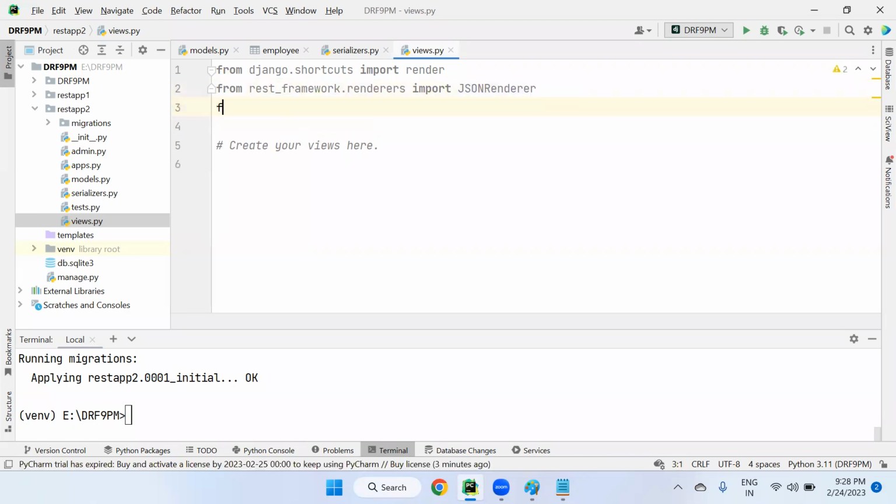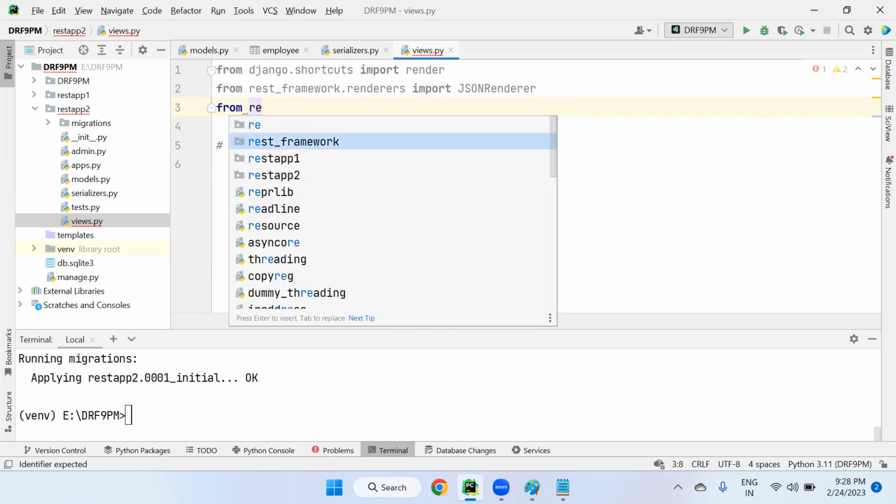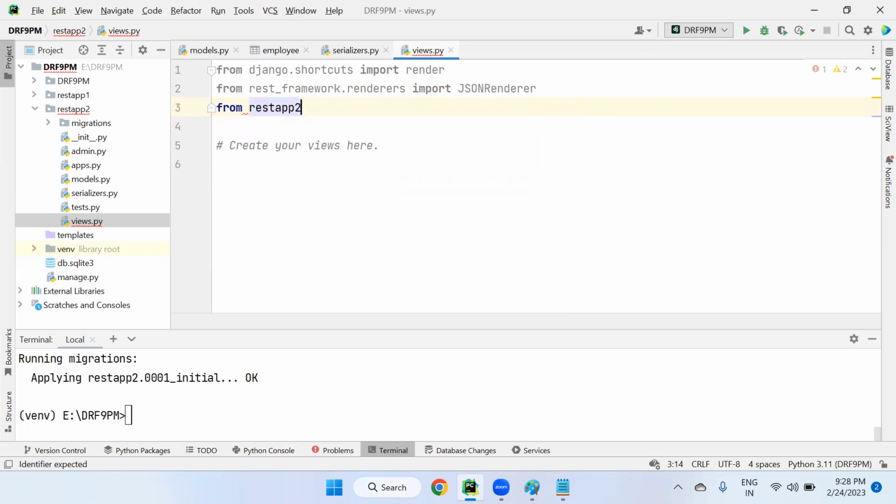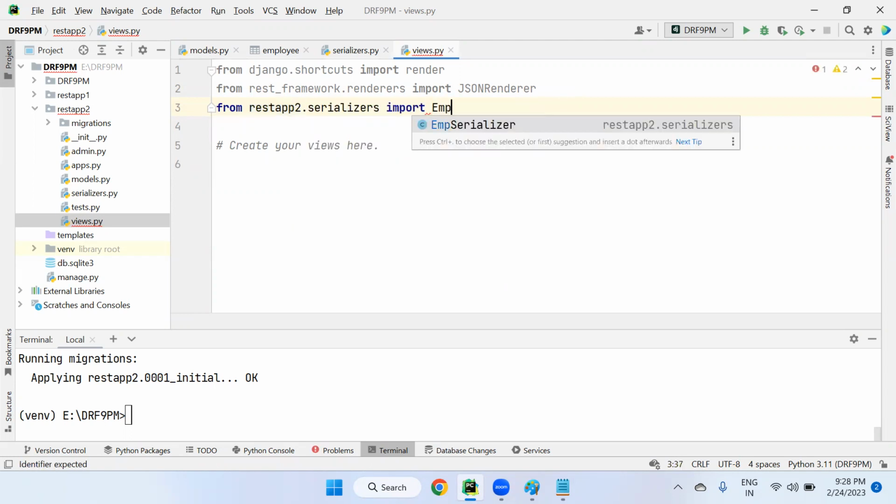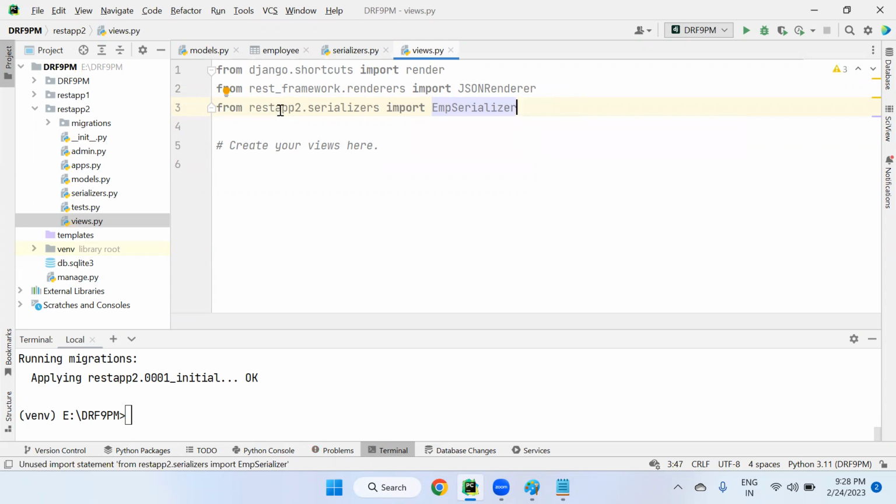After that, we need to initialize the data to the serializer object with the serializer class. That serializer class is available from REST app 2 dot serializers import EMP serializer. REST app 2 means your application name, serializers means your serializers.py file, and in this file, EMP serializer is there.